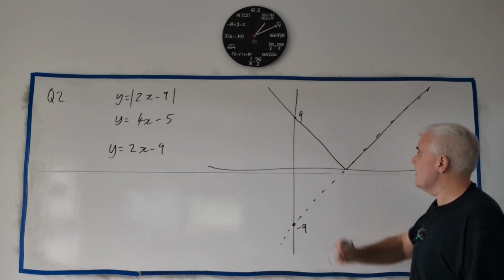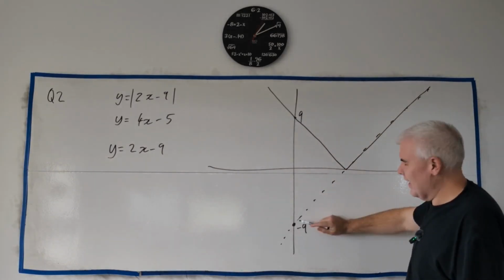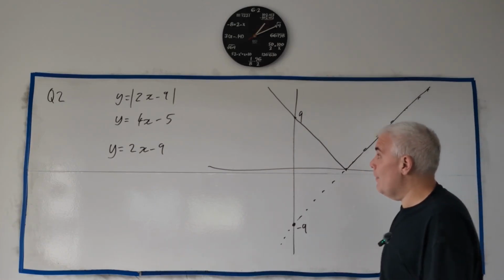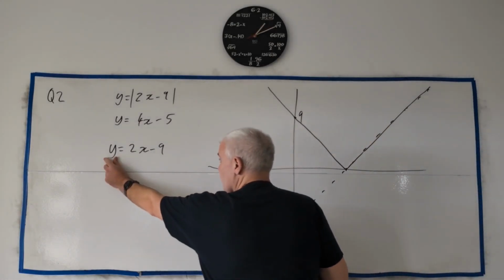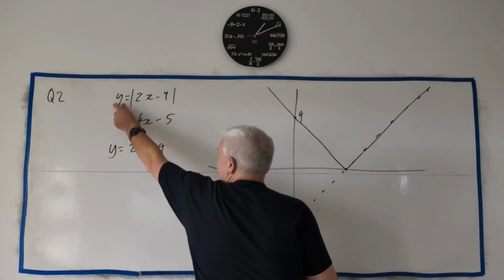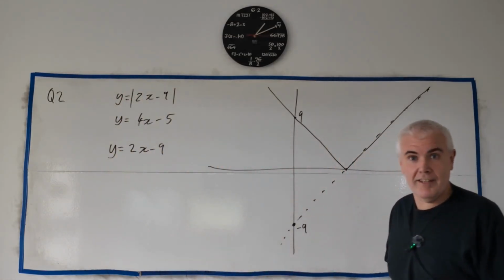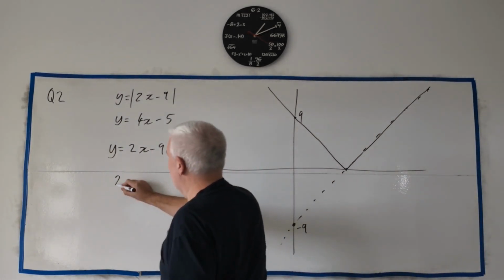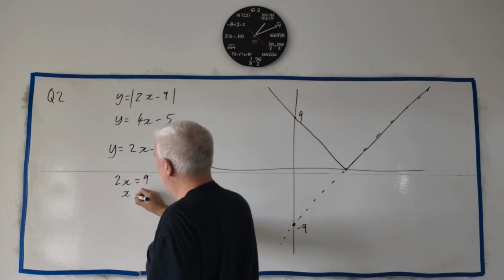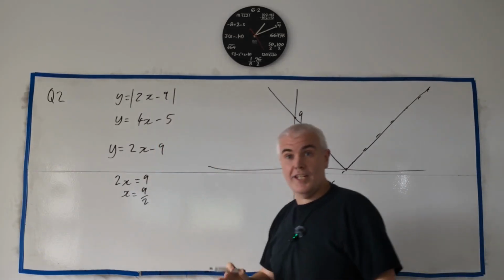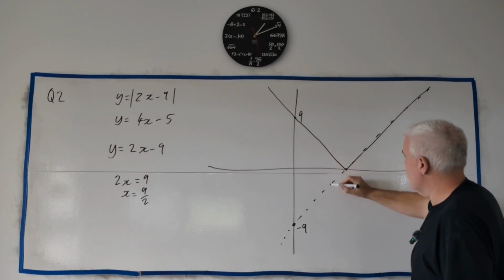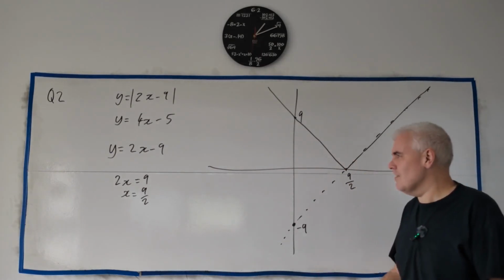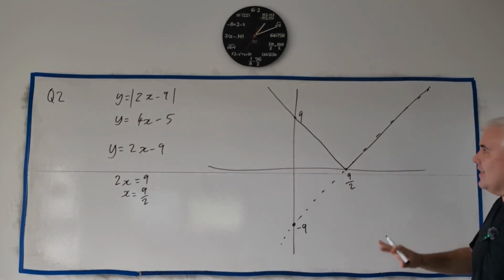What the examiner wants to see here is this 9. I don't think they need to see this minus 9, but they also want to see what this number is here. So do remember to solve this for 0. So put a 0 in for y. Same here. 0 doesn't affect the absolute value. And we just solve this. 9 comes over. 2x equals 9. x is equal to 9 over 2. So let's just put it in here, 9 over 2. Sorry, I said about 4.5. It is 4.5. Okay, that's that one drawn.